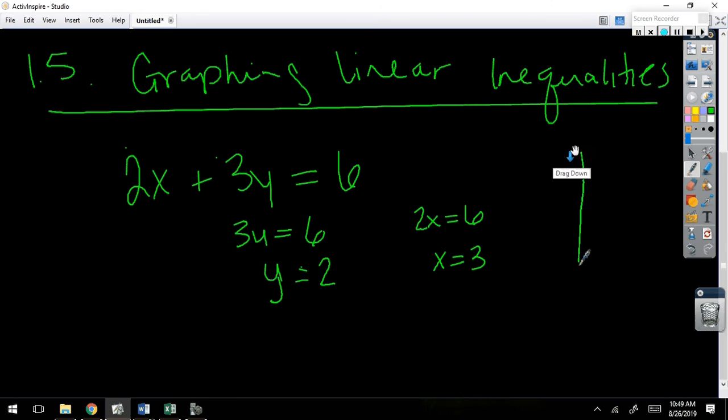And then all you have to do, you don't have to worry about applying any slope. You just go 1, 2, 3 on x, 1, 2 on y. Isn't that easier than putting it in slope-intercept form? That's standard form of a line. It's always easy. Okay, but it's only when it's ax plus by equals c.